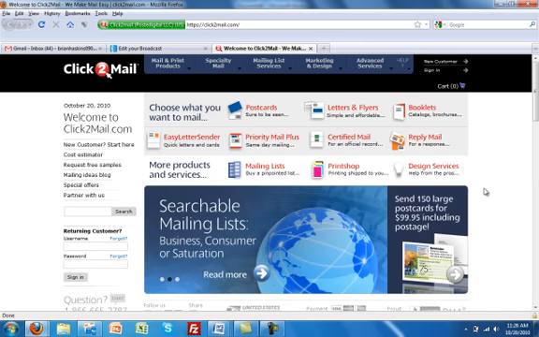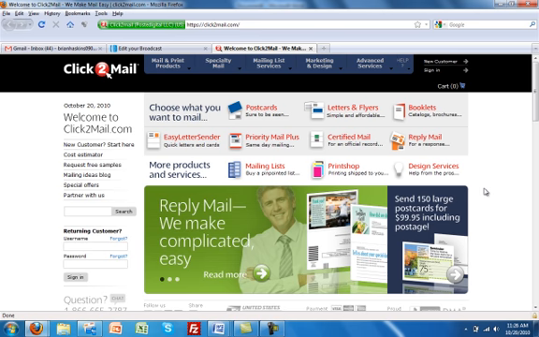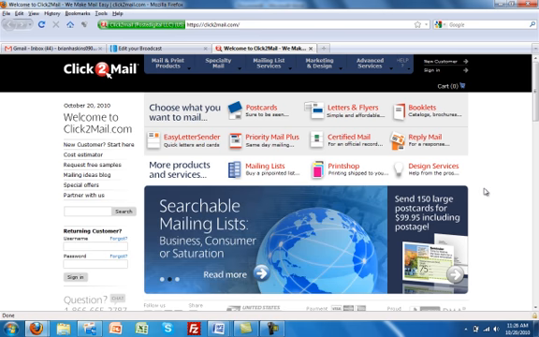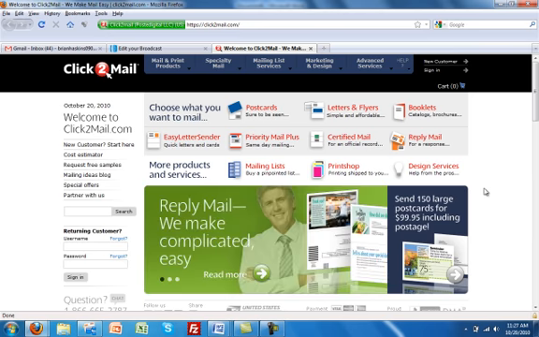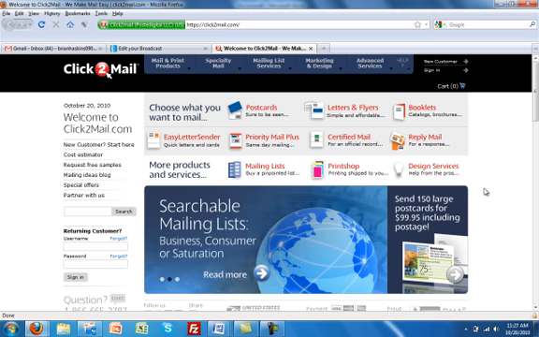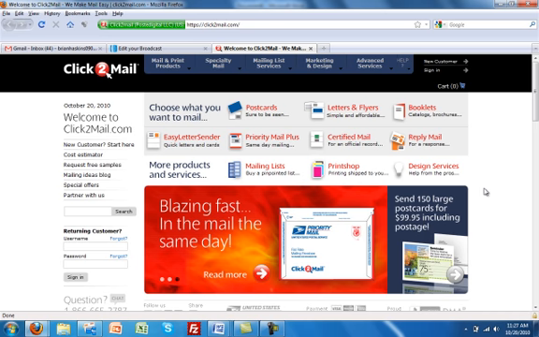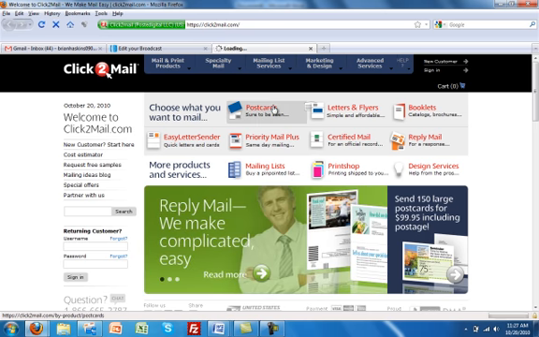This is a website that is hosted by the United States Postal Service, and they usually give you pretty good rates on sending out postage. And one of the best things about using this website is that you can get bulk mail rate no matter how many postcards you send out, whether it's 1 postcard, 10 postcards, or 100,000. It doesn't matter, you're going to get bulk mail rate. You can also send out letters and all kinds of other great stuff. But I'm going to show you real quick just about some postcards.